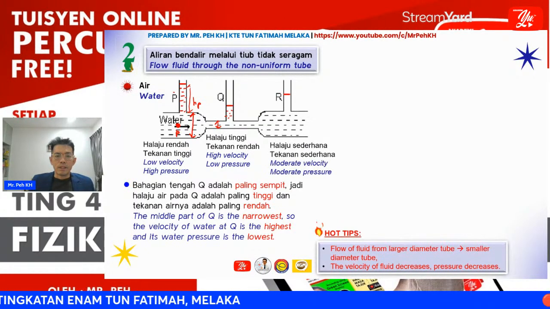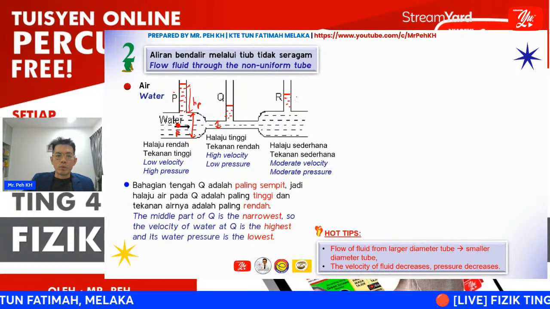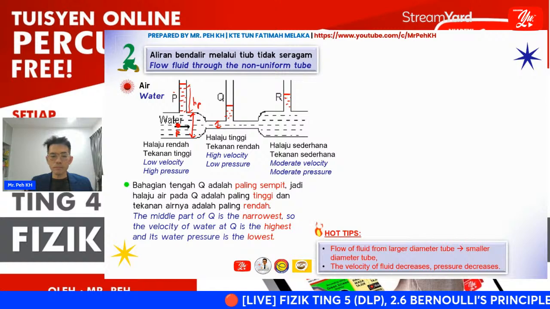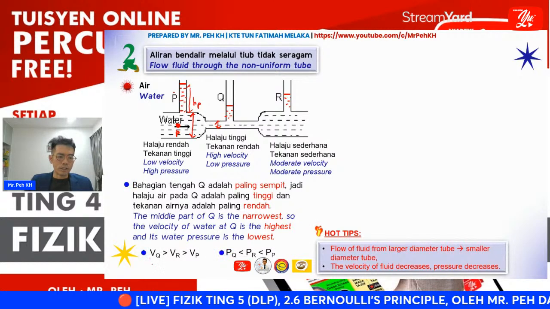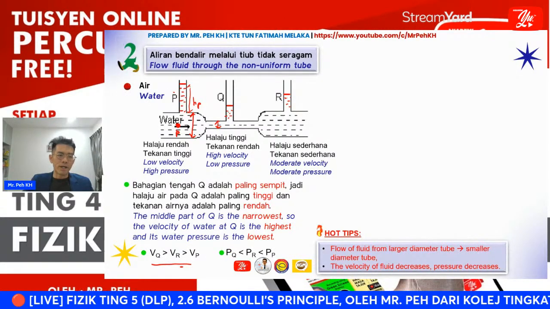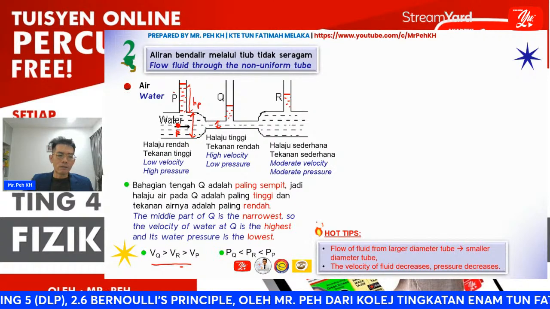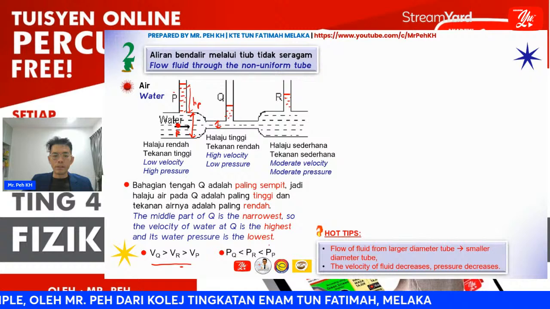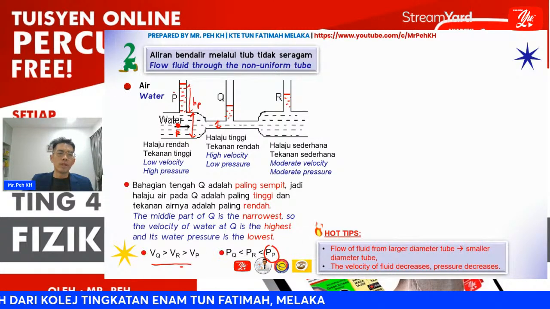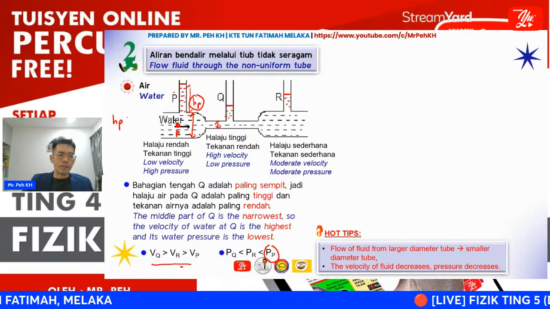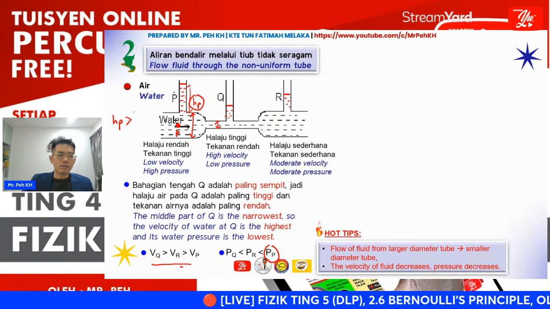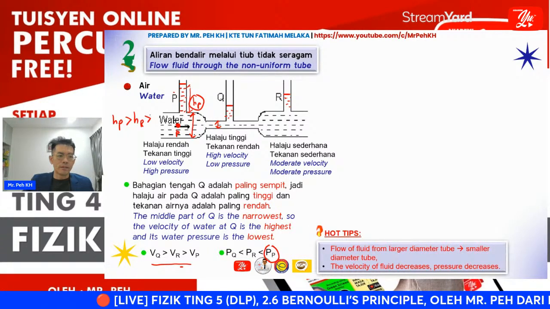Okay, then P will definitely be in between. Between them will be moderate velocity and pressure. So here will be the velocity I explained just now. Q will have the highest speed, followed by R and P. So the pressure will be vice versa. The pressure at P is highest, showing the highest water level, which is HP, followed by R, then followed by Q.